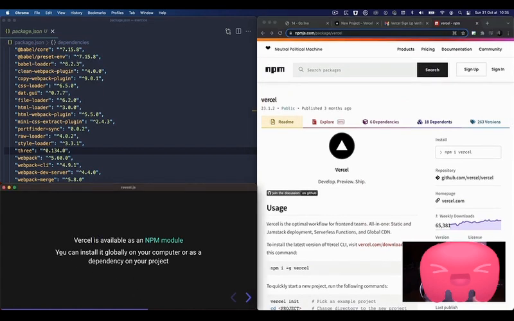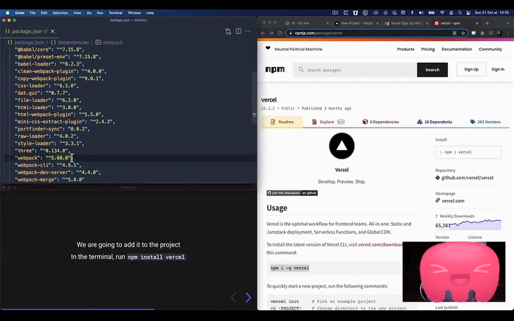Actually, we can install it globally on the computer if you want. It's up to you. You have the choice. You can put it globally on your computer, but then if you share your project with someone else, Vercel won't be on the project, and this person, if this person wants to put it live, will have to install this npm dependency on the computer too. All right, so it's up to you. The two different usage, you can install it globally or you can install it on the project. I'm going to install it on the project.